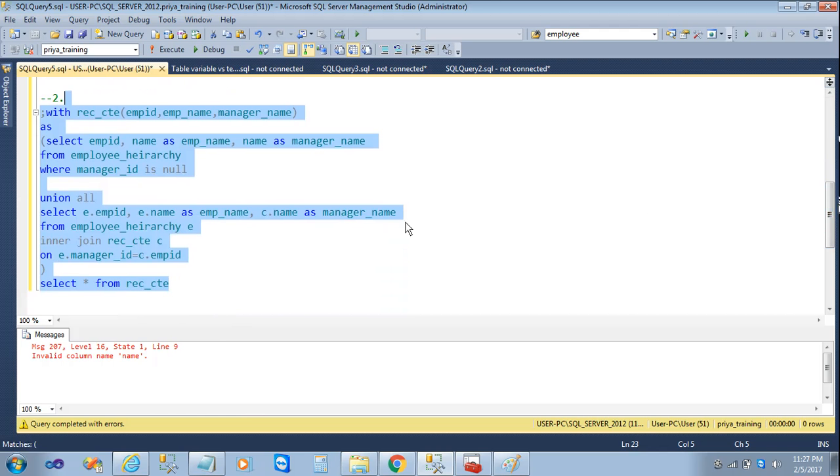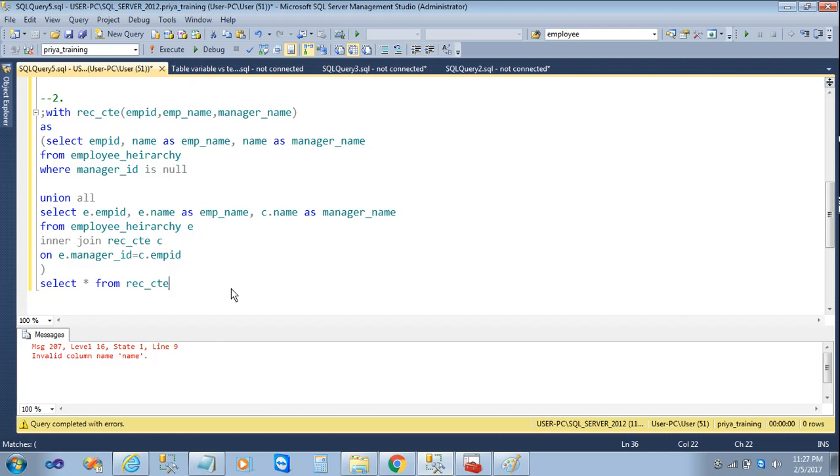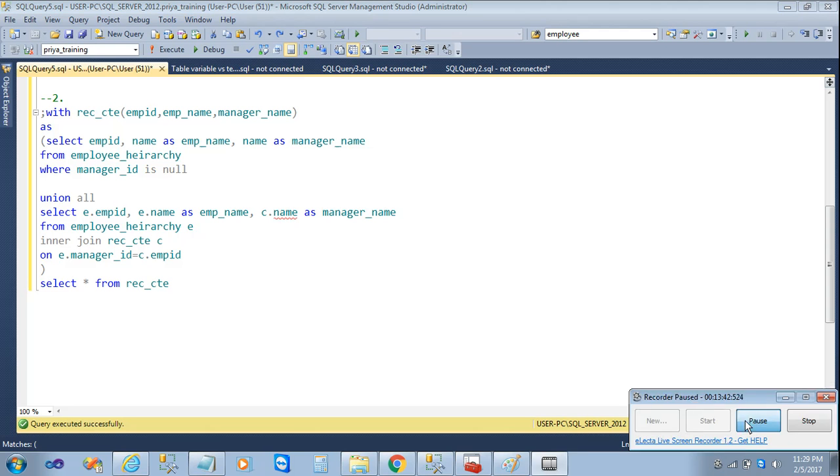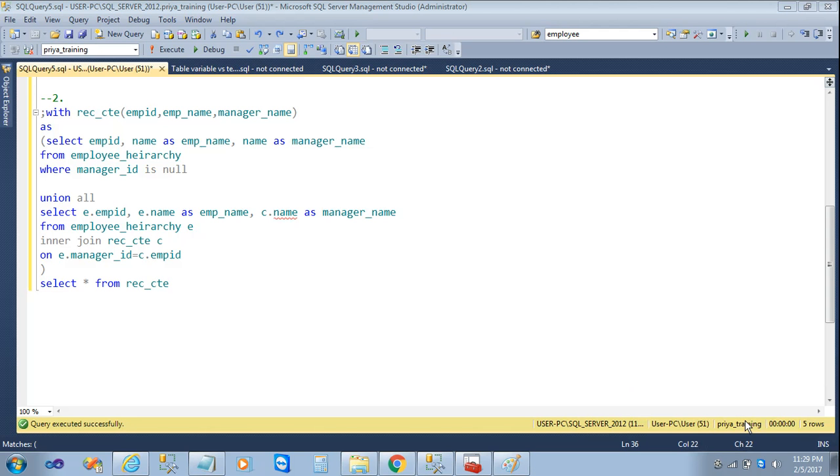Here we get one error. So we correct the name here using emp name, because in our CTE we mentioned emp name, so we have to write emp name instead of name.